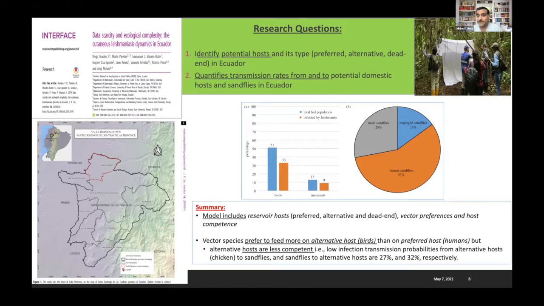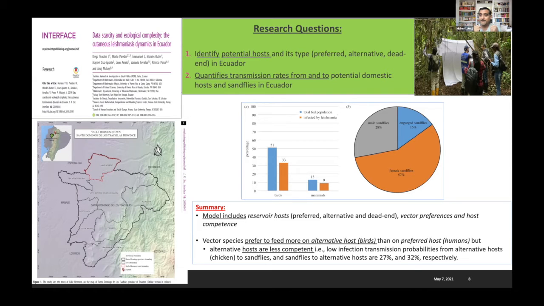Chicken was not known before as a host for this disease. But in this study, we found it is a host because this vector species is biting on the chicken, also on mammals, but also on chicken. In fact, they are biting more on chicken; the preference for the chicken was more. But that is empirical work. We collected the sampling data.